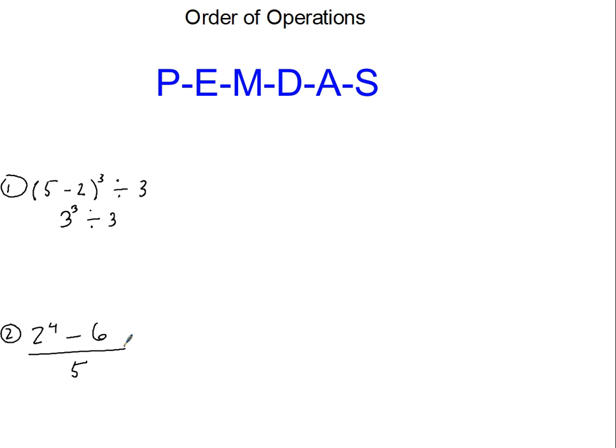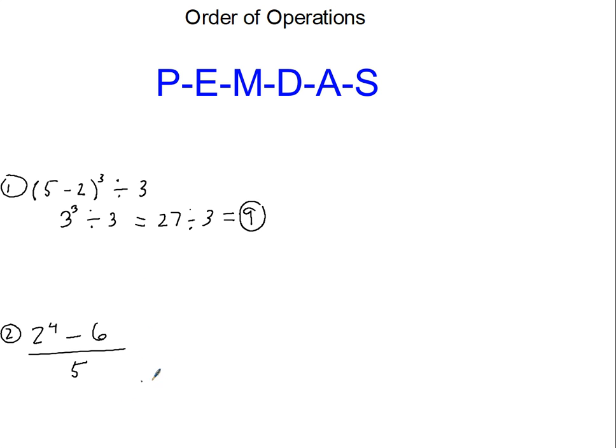Next in line here is our exponents, right? So we have 3 to the power of 3, which gives us 27, by the way. And so we just have 27 then divided by 3. Now, of course, 27 divided by 3 just becomes 9, which means that the answer here will be 9. Now, of course, doing this in any other operation order will change up your answer here. So this is why it's so important to follow this specific order of operations. All right, and I know you've heard that time and time again.